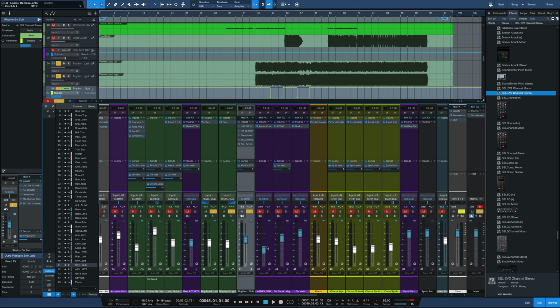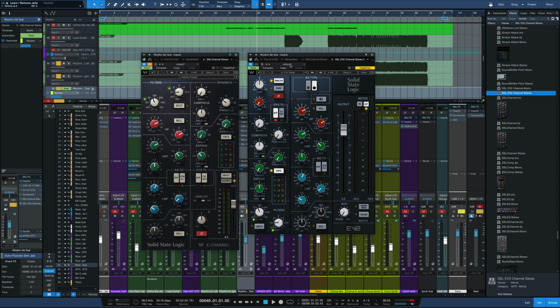Now, jumping over to a guitar track, we're going to do the same exact thing. I'll bring up both versions of the plugin here, and I automated it on and off, so you'll see black is on, orange is bypassed, and we'll compare these two again with the exact same settings. Here we've got EQ processing, but no dynamics.